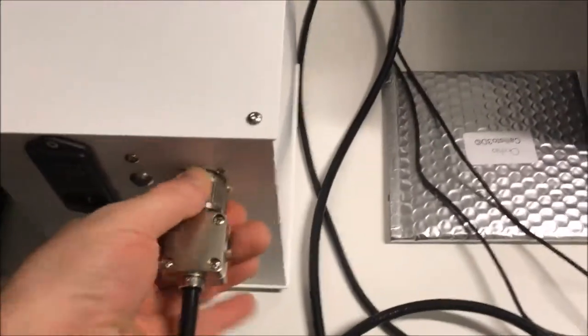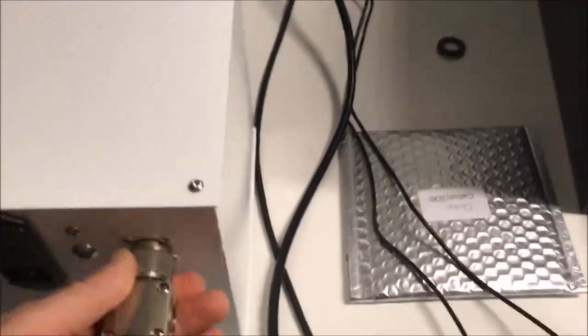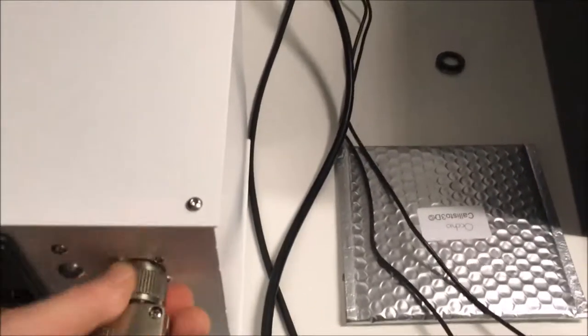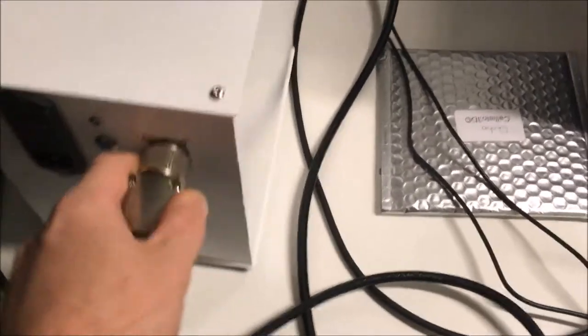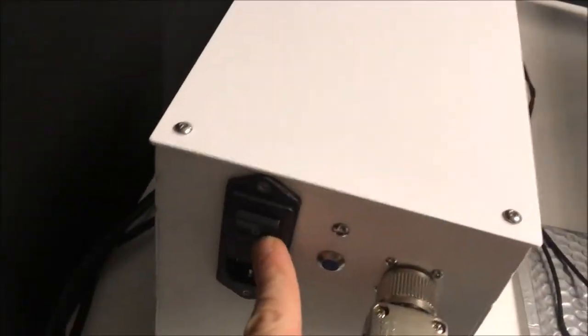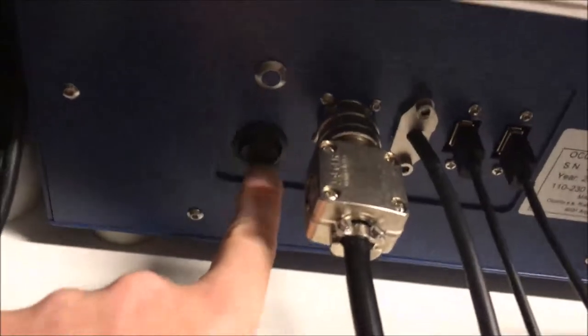Okay, this is done. For the other part of the cable, it's a male cable, you put it on the power supply. Just put it on, with one hand it's not easy, and then you have to screw the cable correctly. So just screw until it's finished. So that's done, everything is off. This one is also off, so both things are off.